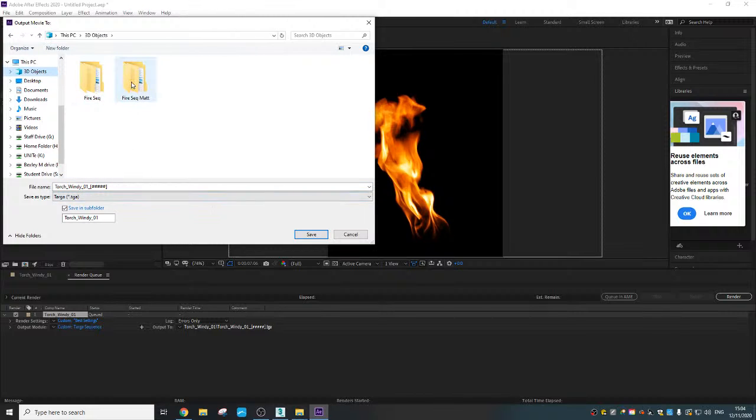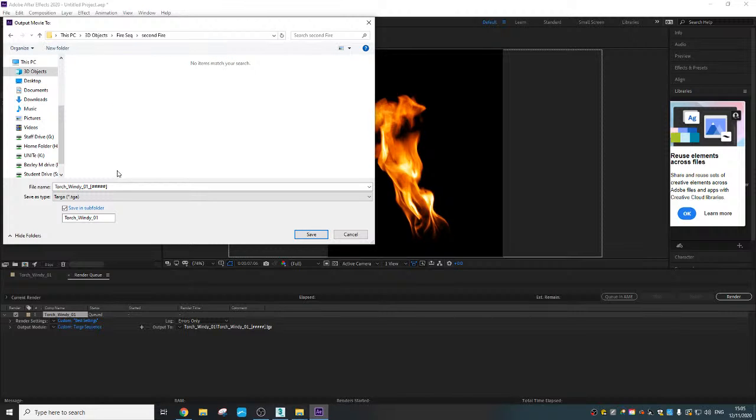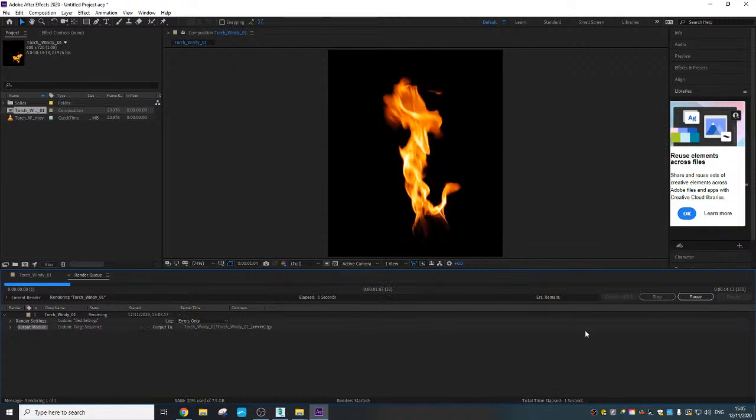And then I'm going to come here, and basically you just need to use the 3D objects folder that you have, and I've already saved it here. So you just press that you want to save, and it will do the saving. Actually, let me do that again. Whoops, second file. Click into here, and then I'll just press save. And what I'll do is click render over on the right hand side, and it is fairly quick.